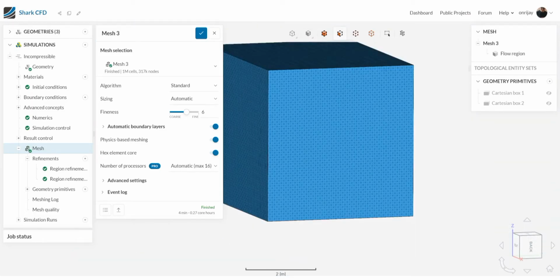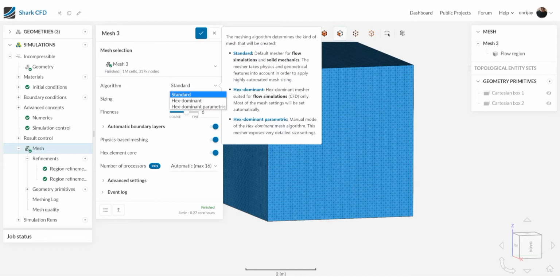So we can change the algorithm between these three, and for our purposes, the standard is fine. You can also choose the hex dominant for very fine features like microfluidic 3D models. That's also available. And for our purposes, we're doing a rather large object, a shark. So we're just going to do standard.